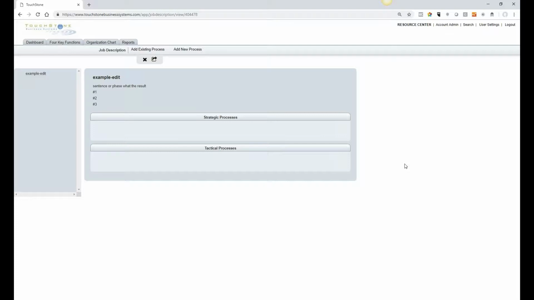And they can also be rated against it. So like in a performance review or in a strategy meeting with the employee, you can say, how are you doing on this result and this result and this result? So that's the objective field. The job description has 2 sections to it. There's strategic right here and tactical.